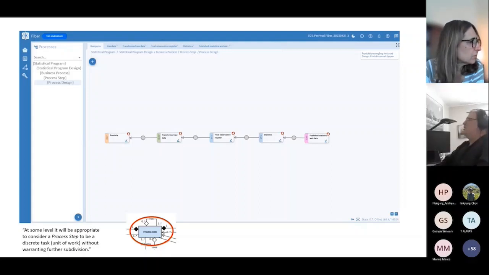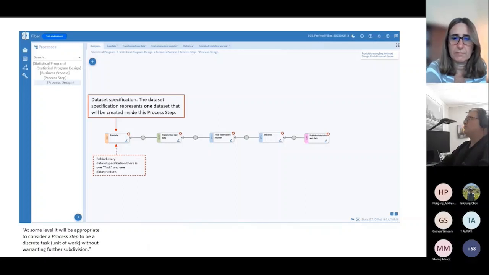This is a key finding in GSIM: the description of process step says that at some level it will be suitable to view a process step as a distinct division. This is very important for the behavior of this system. You can take the next slide.